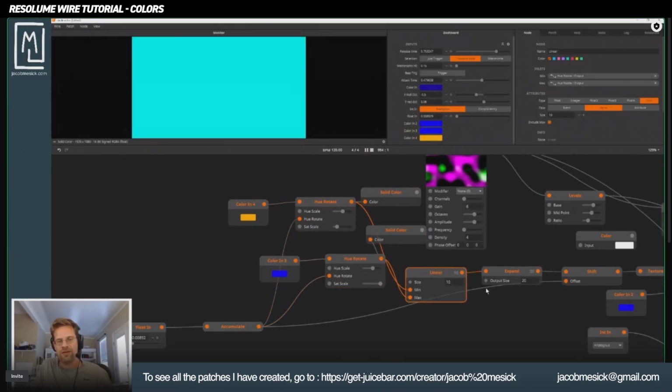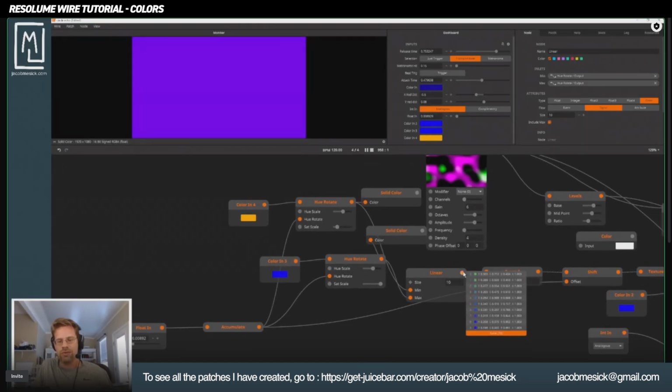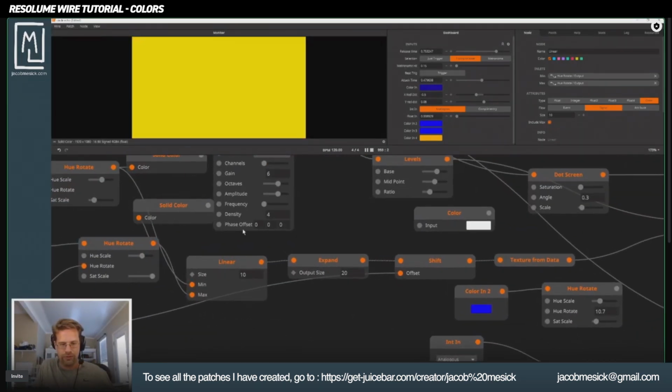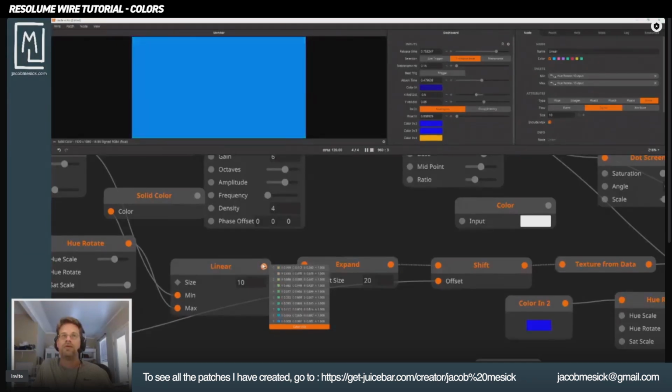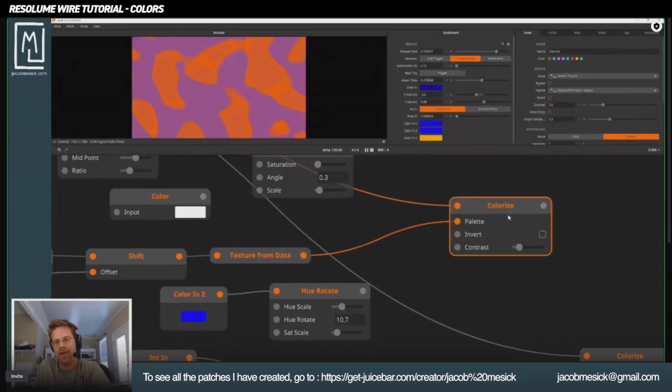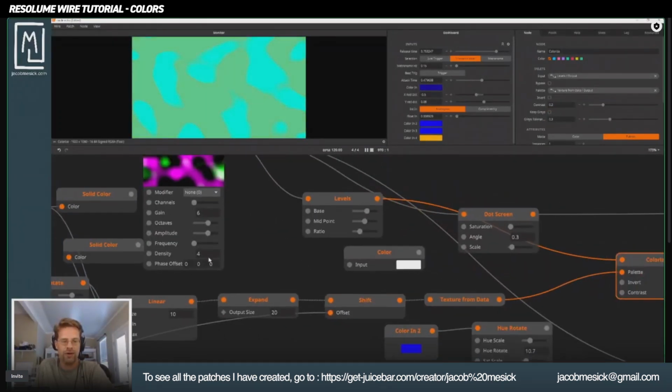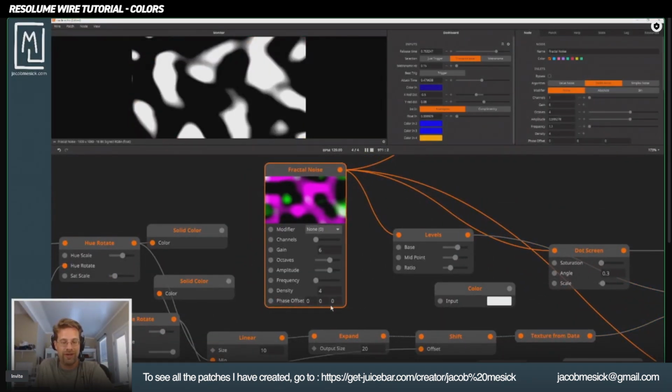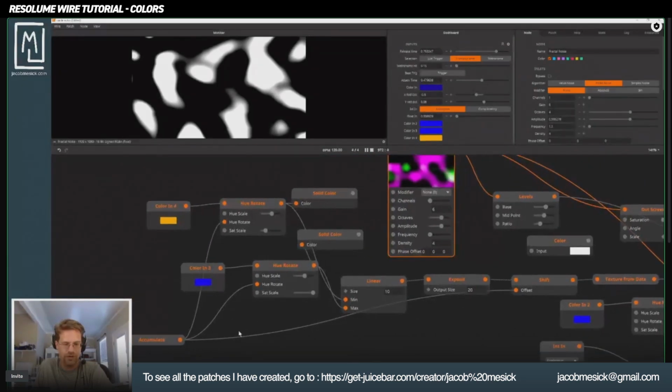And then those are going into the linear, which is a good way of showing it. If I select this, right, you can see the colors are rotating through the spectrum. Let me get a little closer so you can see that. So now you can see that we're getting a linear of that color gradient that's being made by those two colors, but it's transitioning the colors at the same time. So this is a very powerful tool because this is a very interesting way of changing the way in which your palette looks.